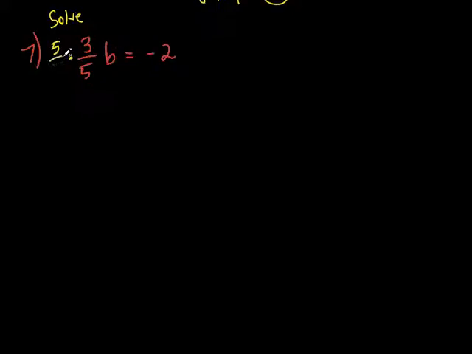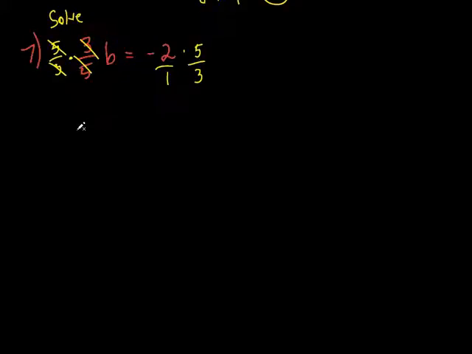And that's the best way to get rid of a fraction. If a fraction's being multiplied, you get rid of it by multiplying by the reciprocal. That's doing the opposite. Okay, 5/3. And you see what happens. It works out perfectly. The 5 cancels out, the 3 cancels out. So you come over here and you multiply by 5/3. So these cancel out. And then what are we left with?